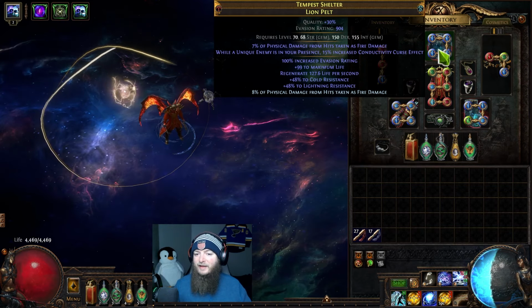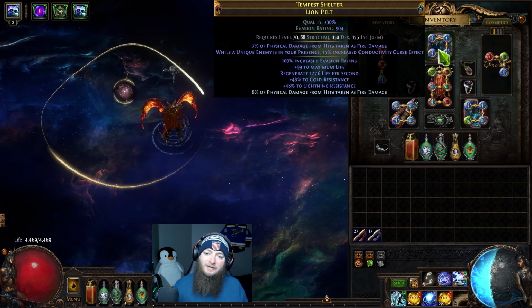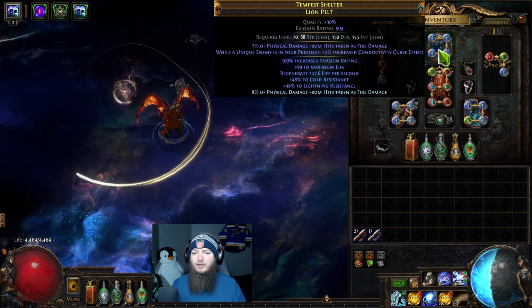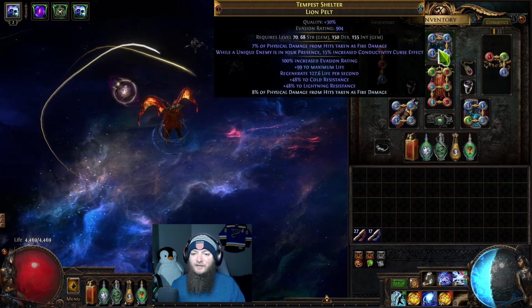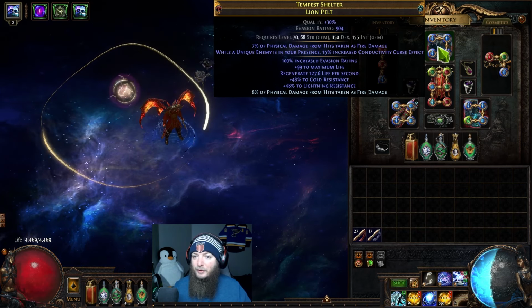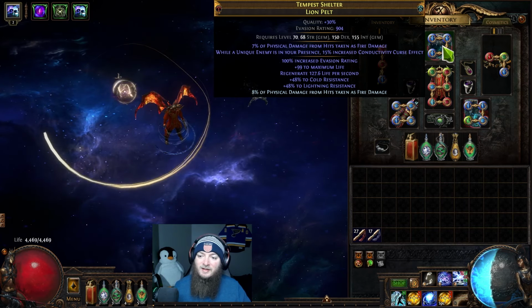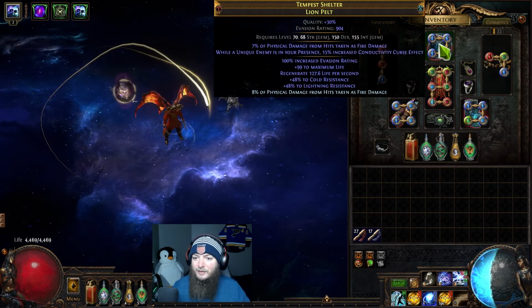My helmet has life regen, cold and lightning res, as well as physical damage from hits taken as fire damage. This veiled crafting mod is being done away with in the coming Settlers of Kalgur League, and I'm not sure about the implicits from the Eldritch currency, though I also have physical taken as fire here, as well as increased conductivity curse effect. So it might be much harder going forward to get physical damage taken as elemental, which was the primary source of physical damage mitigation for a lot of evasion builds, especially in the top right of the tree.